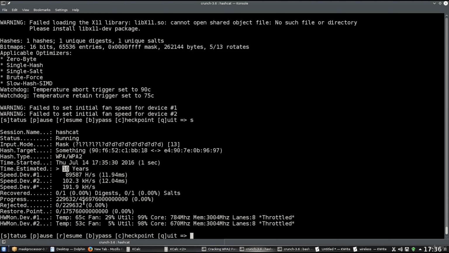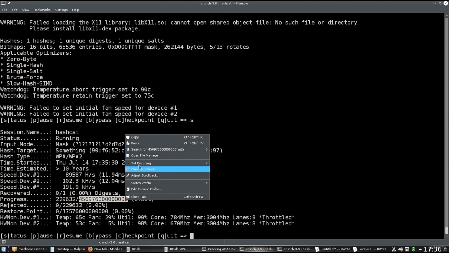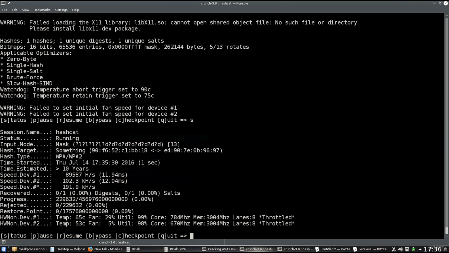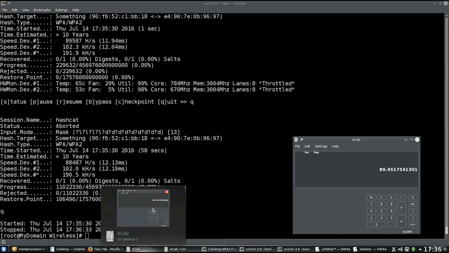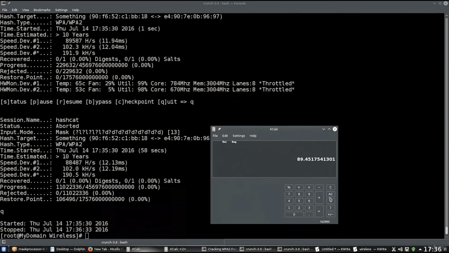So this is how many combinations there are, and let's actually do a simple calculation. I can just nullify this and paste this number in. So divide it by 5 times 370,000.